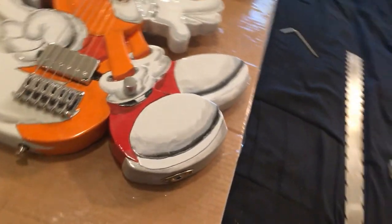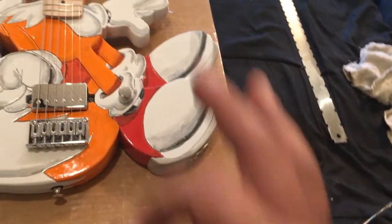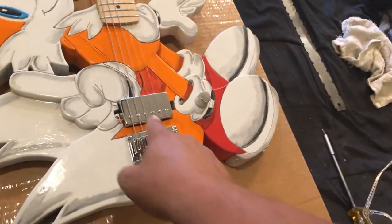I think it's gonna sound amazing because these pickups are good. They're really hot. I love these pickups. I get them on eBay. I'll have to share a link if anybody's interested. Hit me a message and I'll share the link with that pickup.